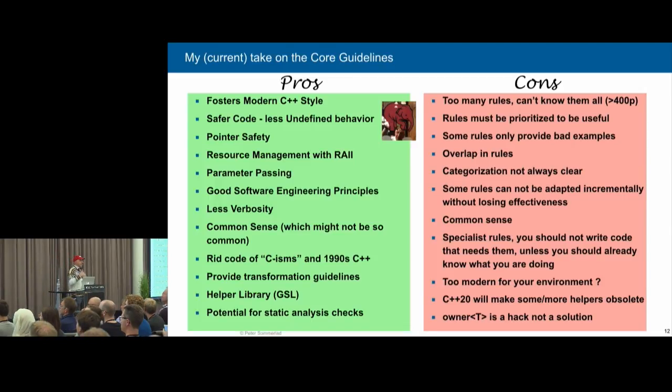In my opinion, except for very, very tiny pieces of your code base, you should never get to a point where you need that rule. And you have that throughout your code base. You either have very bad encapsulation, or you're doing really, really hard stuff, which is sometimes the situation. But very often, things like that are done without need, especially if you come with a code base from the 1990s. Some of the things might be too modern for your environment. You might not get a compiler for your embedded device that actually understands C++14 yet.